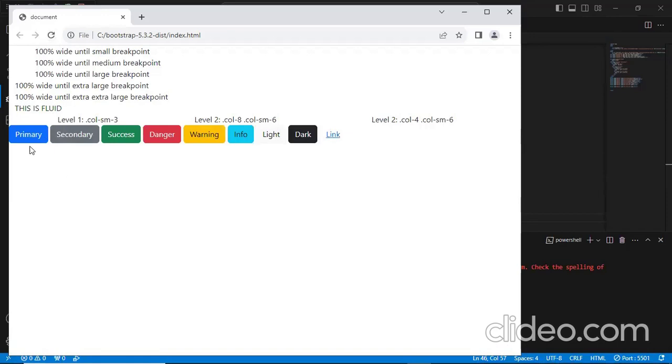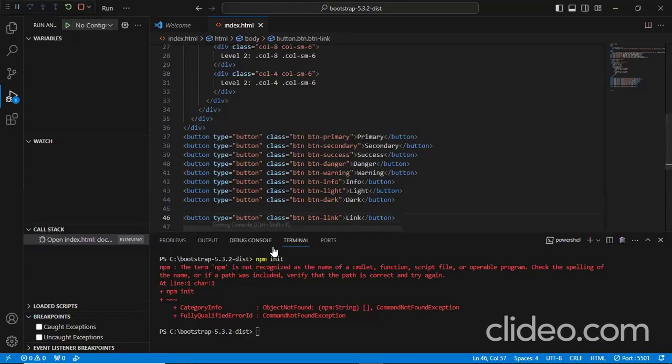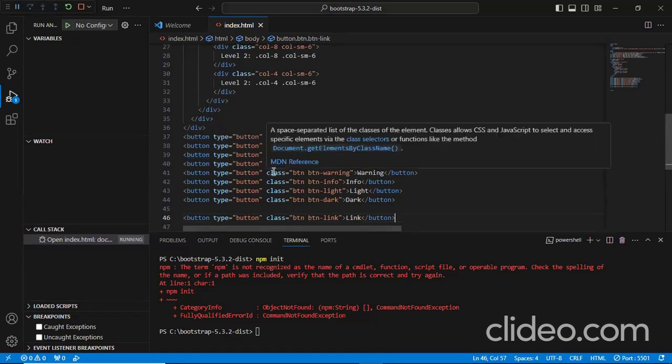So these are the different buttons that are used here. This is the primary button, this is secondary button, this is success, danger, warning. When we observe here, all these are invoked in the button class.